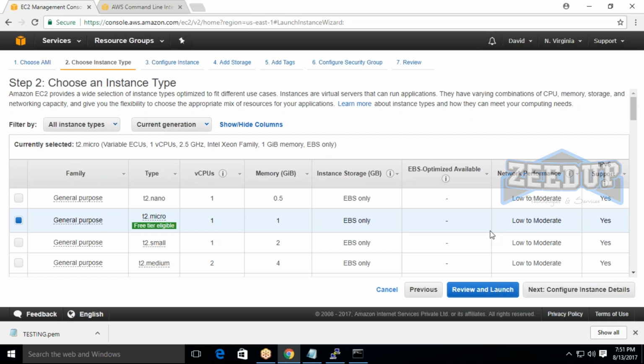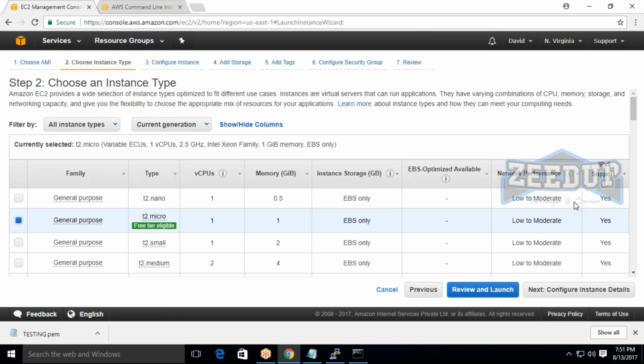When we come to EBS-based, it is present in EBS itself. When it comes to instance-based, it is present in the instance itself. And next, when it comes to disk size and limit, in EBS it is up to 16 terabytes supported. When it comes to instance-based storage, disk size is up to 10 GB.